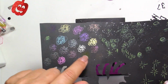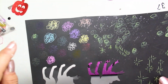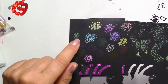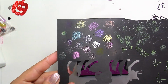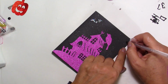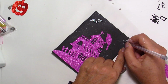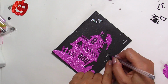You can see this color here. The red is kind of in the middle, and I have an orangey color there. Blue is okay. The green didn't work out, whether it was gel pen or metallic, but give it a try and see how it works for you. And nowadays they're really not expensive, so I'm going to use this silver one, and I'm going to pretend making big stars in the background. Very simple to do, and I will put other stars in there as well.